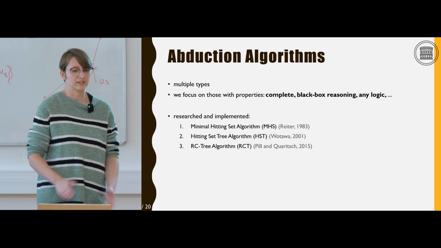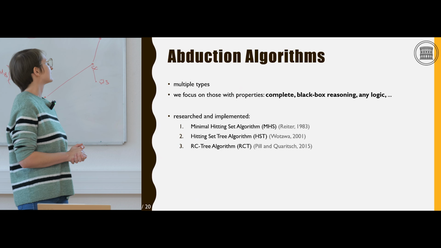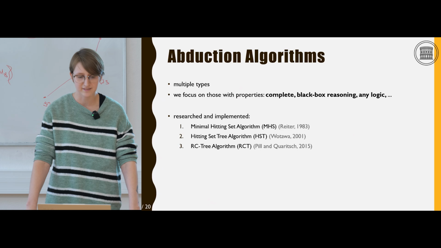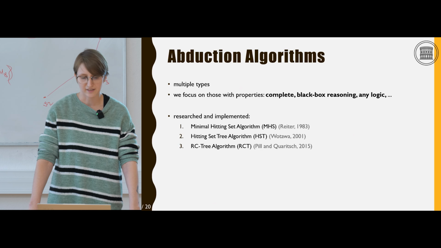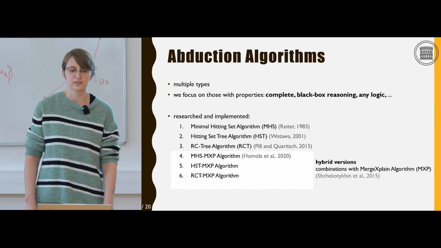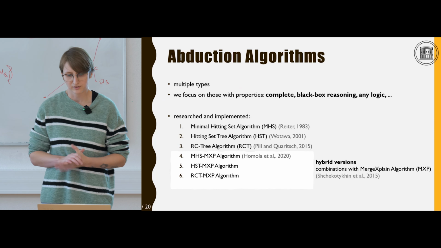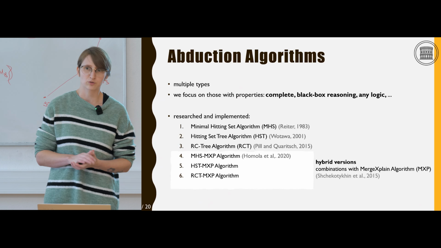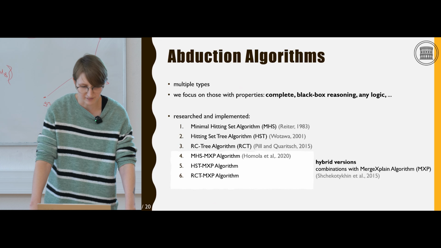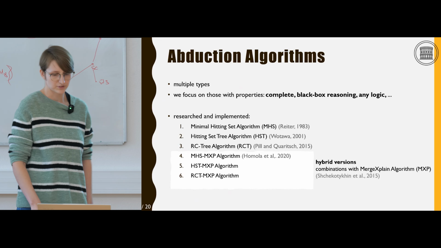And we have researched and implemented these three algorithms that have the required properties. So minimal hitting set algorithm, hitting set 3 algorithm, and RC3 algorithm. Each of these algorithms can also be combined with the merge explain method or algorithm to make it more interesting or effective, as we will see later. So in the end, we basically have 6 algorithms.